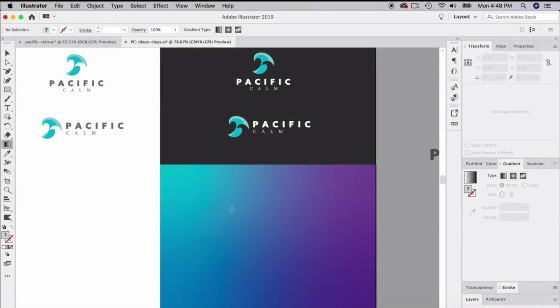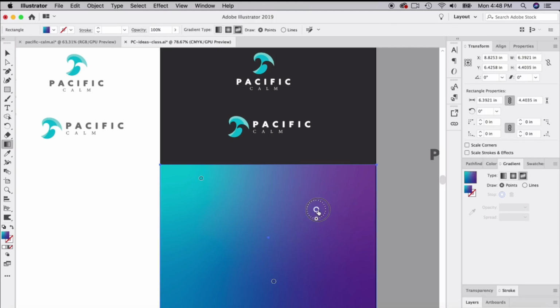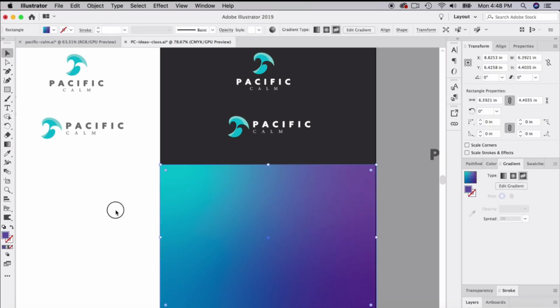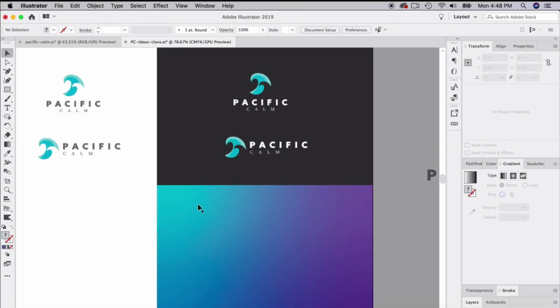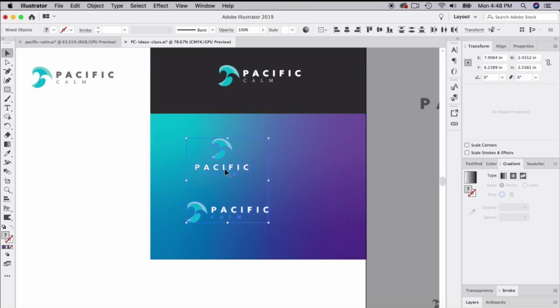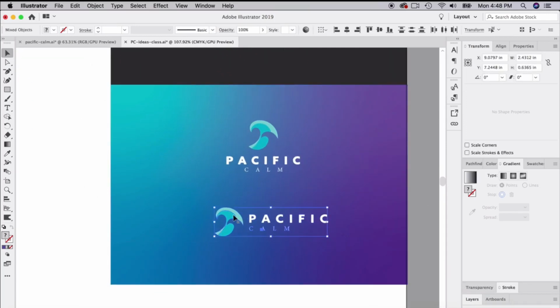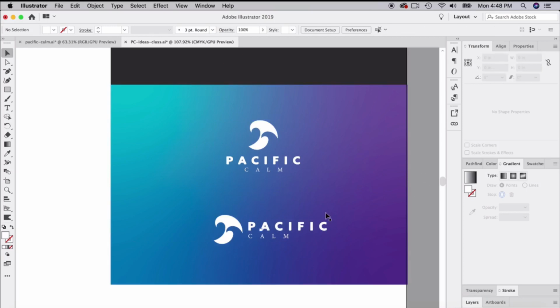So I created this little gradient using the freeform gradient tool right here in Adobe Illustrator. Just kind of shifted some colors around here because I wanted to be able to test it out on a colorful background to see how it also translates. Because we also want to have a white version of our logo that's just pure one color and white. We need to make sure it works well there too. So that's how it would look in all white.